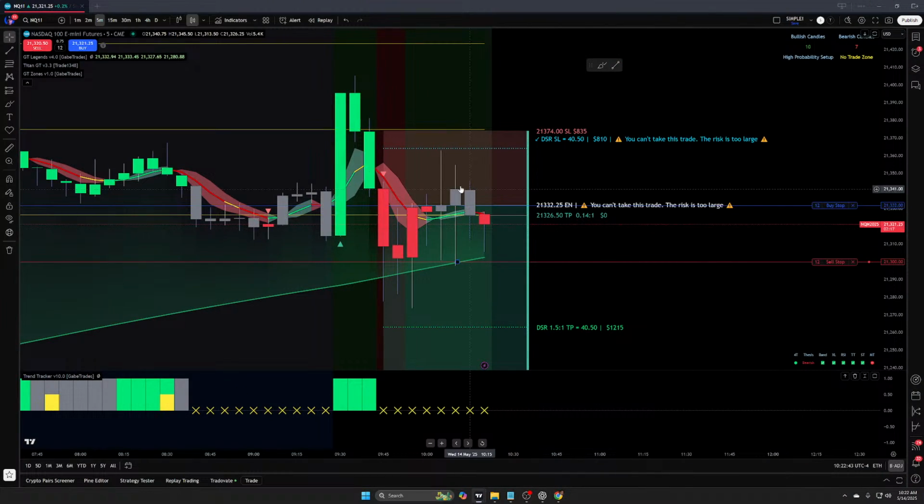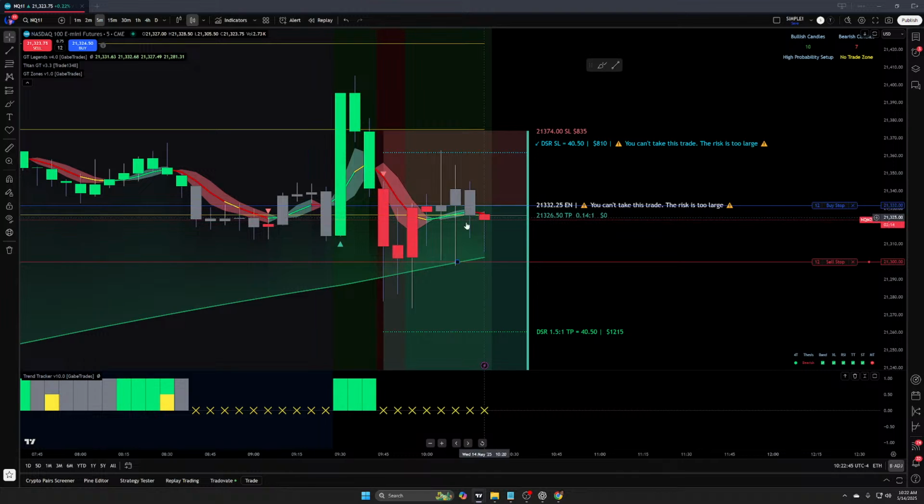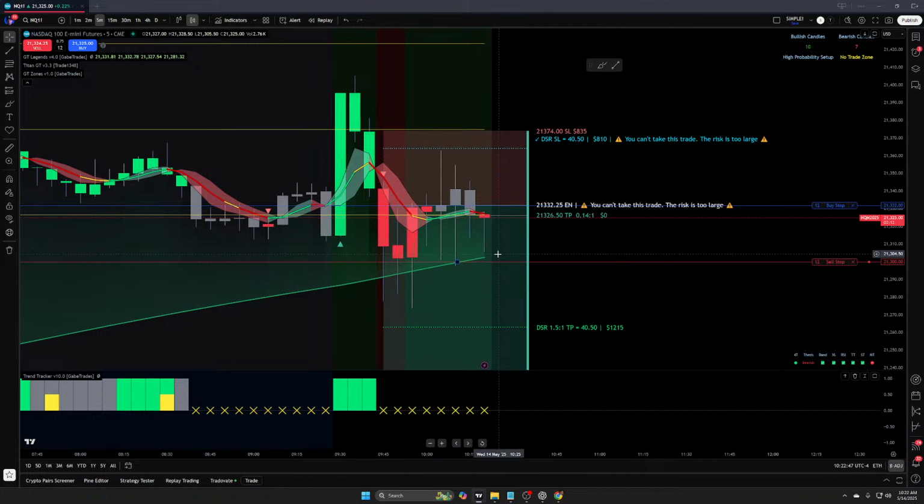It's going to get me over the hump and guarantee that I end the day green, okay? So guys, if you find yourself in a situation where you're getting chopped up or it's possibly choppy and you see the wicks going to familiar zones, play defense and make sure you manage your risk.